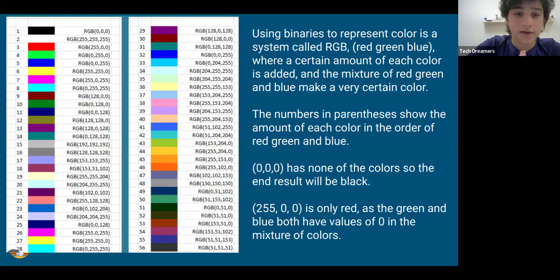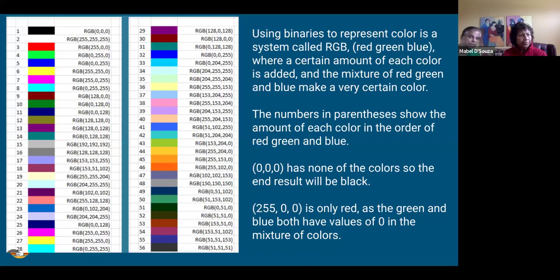In this chart on the left, we can see that being put to use. So out of 255, we see some colors where the red has a 255, and then we see that color is much redder. For example, this hot pink, 226 in the bottom left, we see that the red has a value of 255. That means there was a lot of red in that mix, and therefore that color will come across to look more like that. Julian, all the colors are made with R, G, and B? Yes, red, green, and blue.